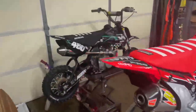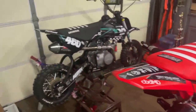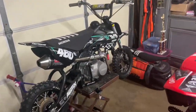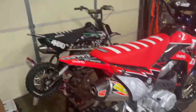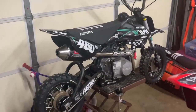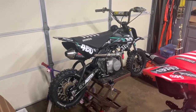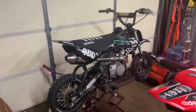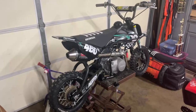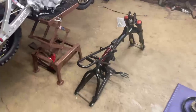Basically what I'm going to do is pull this 90 motor out of this build, put it in this bike, and use some other little parts off this for that bike. Then I'm going to put my original 50 — my first-ever dirt bike motor — into this bike. It'll look just like this, just with a stock 50 motor. I'm going to pull that thing all apart, split the cases, and redo the whole motor. So this bike will be back, and the full mod will be all ready to go.